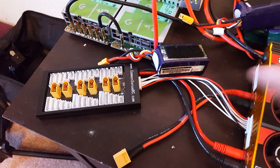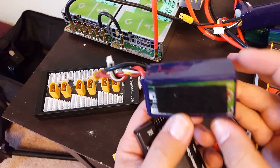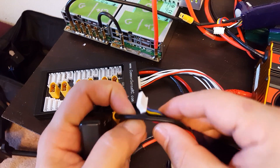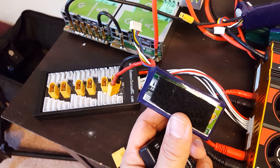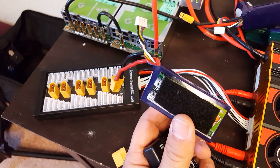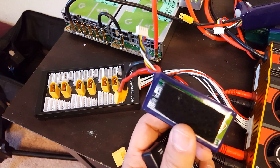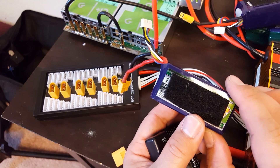Another risk is that your batteries may not be balanced as well if you parallel charge as if you individually charge. Someone commented on my previous video about parallel charging saying that if you parallel charge, the charger cannot balance the packs. I'm going to show you that is definitely not true. When you plug batteries in parallel and plug in the balance leads, all of the individual cells exchange current until they're at the same voltage — that's Ohm's law. Current flows until the voltage difference goes away. That's why you don't want to plug batteries in parallel if there's too much voltage difference. The guideline I use is 0.1 volts per cell.